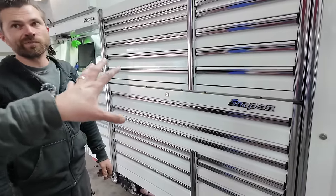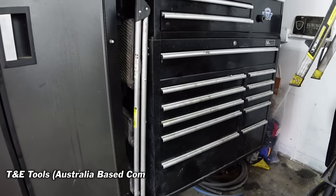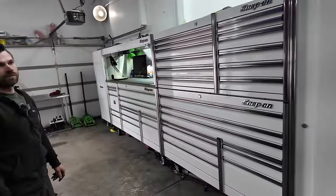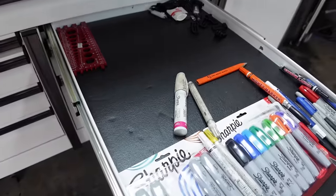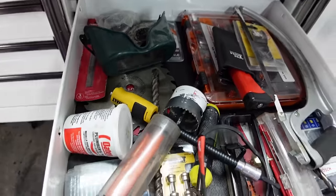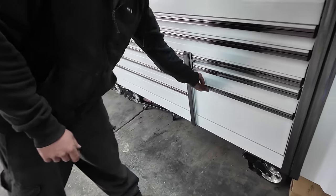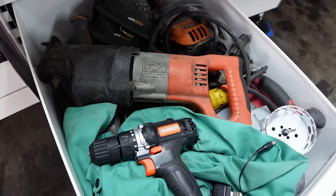What made me stick with automotive over construction? I don't know — I almost should have gone with construction, there seem to be more people in that field. Before this big box I had a T&E brand box — the first I ever bought. Then I upgraded. There are markers in different colors because you never know when you need a different color, plus various bits. It's really nice having tools like this so you don't have to hunt them down from somewhere else.